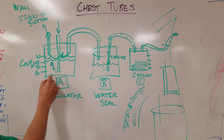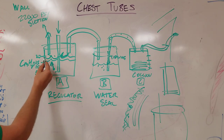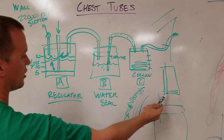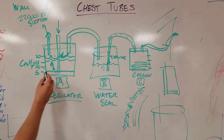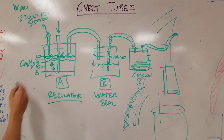So the amount of water that we put into our regulator chamber determines at what point you'll switch over. If we only filled this up to 5 cc's of water, just like our little glass, we would quickly turn over from sucking on the chest to sucking on ambient air, because there's not that much pressure to overcome. It's not a huge threshold. Usually, by dogma and by convention, we fill these regulators up to 20 centimeters of water.